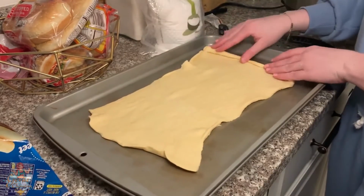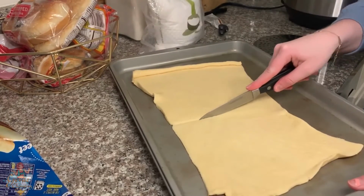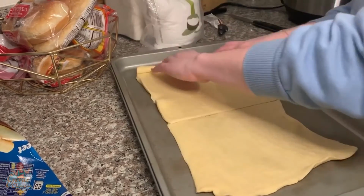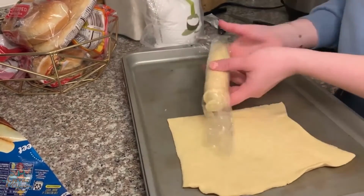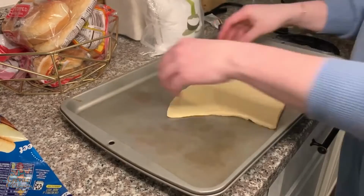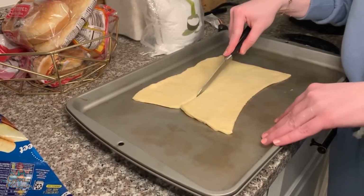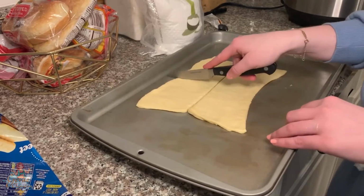I did not like it as much as I liked using the dough sheet, just because with this you're able to cut your different sections and cut your dough into the perfect size. And I don't really like a lot of dough with my fried Oreos, so I actually wrapped up half of it and put it back in the fridge so we can always make some more later. But you're gonna wanna stretch out the dough just a little bit and then cut it into the number of sections for how many Oreos you're gonna make.